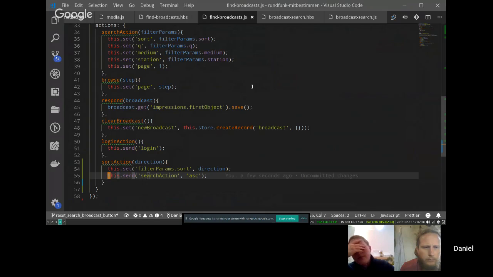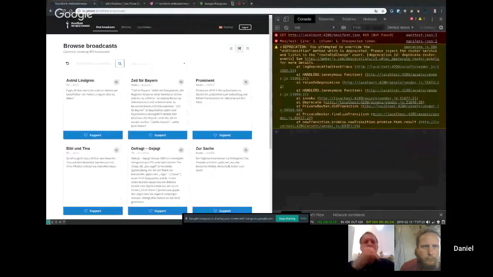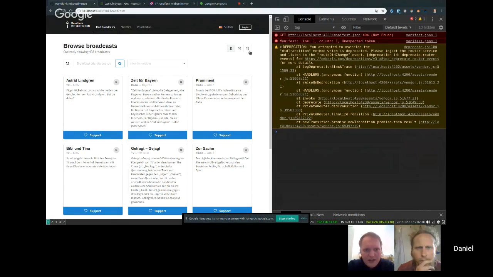Do we have anywhere in the code a controller action triggering another controller action? I don't know. I couldn't find one. It's still a bit complicated for me. Yeah. So now it's not doing anything, huh? It's also not sorting ascending, because it started with A, but then it's not. No, that's definitely wrong. But we also don't get any error. Yes, that's strange.